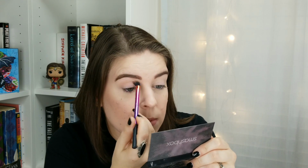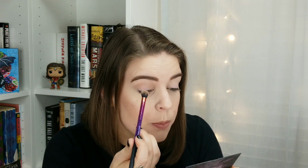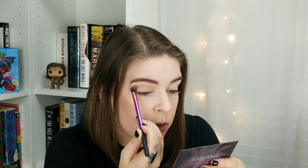crease. And because bronzer tends to be a little bit more sheer than an eyeshadow is, you can dip in a couple times to get the opacity that you're looking for, depending on what kind of eye look you're going for. The good thing about using face products when you don't have eyeshadow is that you can control how much pigment you're putting on your eye. And then the downside is that you might just have to go in with a couple layers. So I'm doing 2 dips into the bronzer, just because that's what I prefer for today.